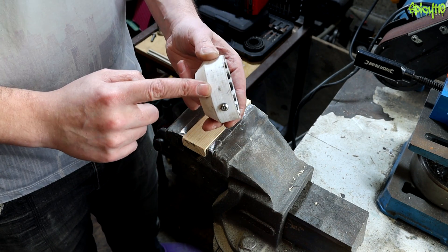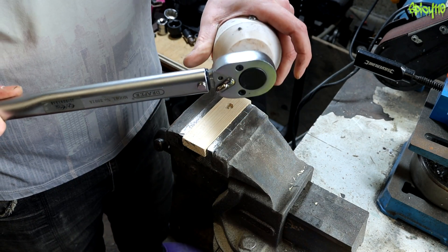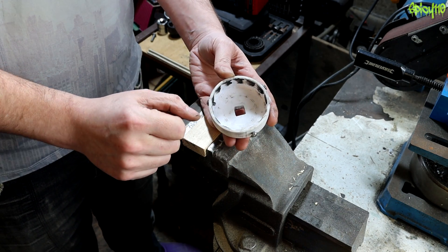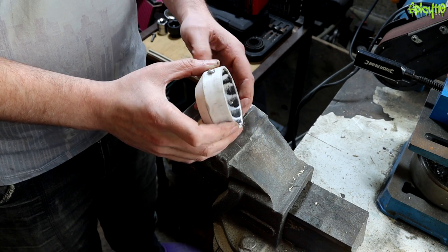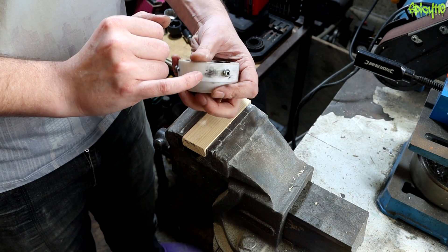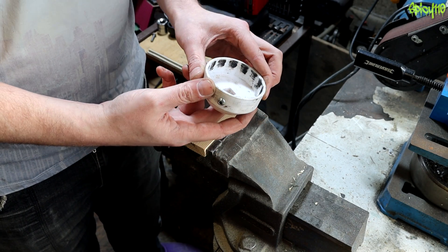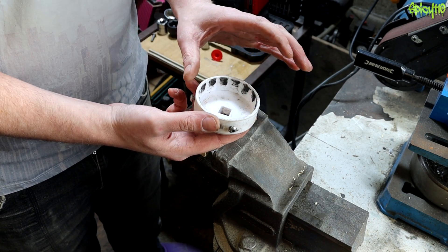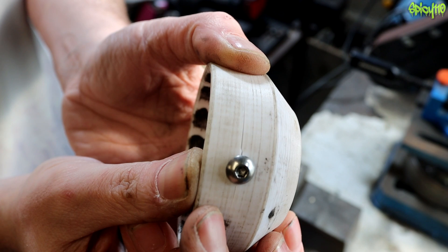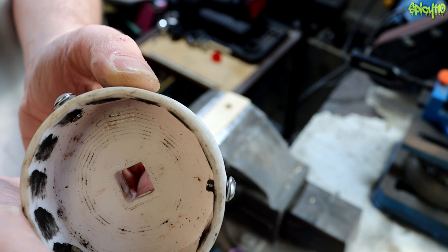So I printed this from Thingiverse — a 65mm oil filter socket — it goes on a ratchet like this, and it just jumped over. I think that's because it was a little bit oversized, because when I put it over the filter it had a little bit of a rock. So I thought, let's see if I can do anything about that, and I drilled and tapped three screws through the walls on the side. I then tightened those right into the oil filter and turned it, and this had enough force to not break but cut strips in the oil filter. It did crack, as you can see, but I think that's because I put this screw in not straight. Either way, it didn't work.